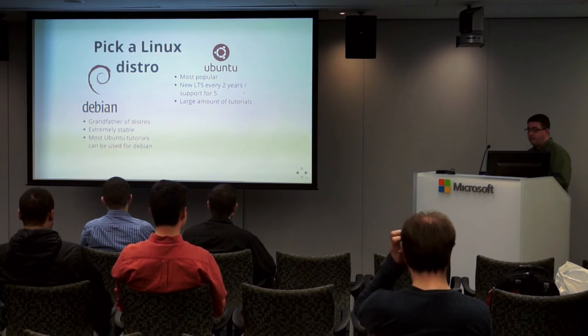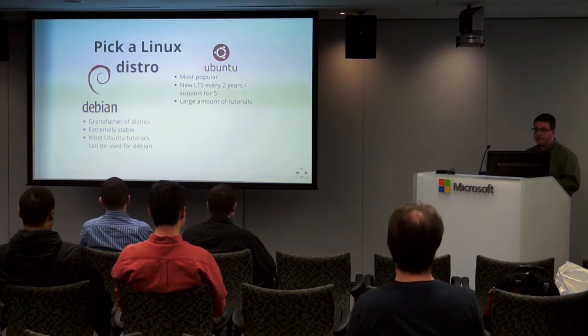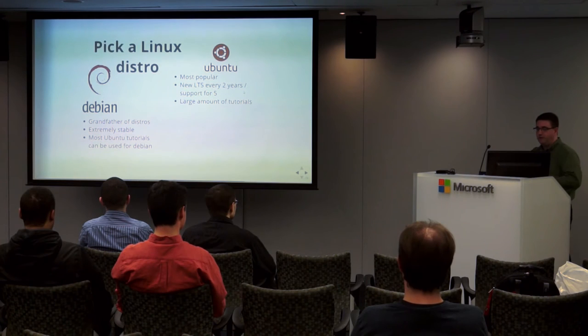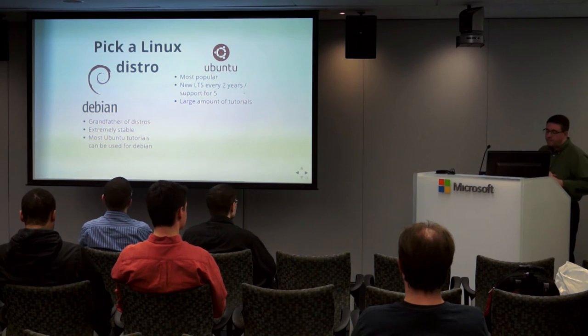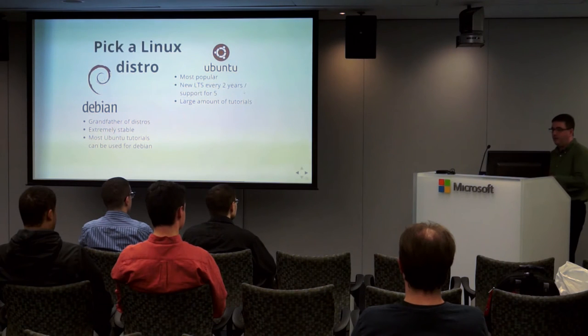And the stable branch is what you want to install on your server. And that one is named Jessie, after the cowgirl. So, like I said, it's been around for a very long time. The stable branch is just that, it's extremely stable. Which also means that the software in there is kind of long in the tooth.